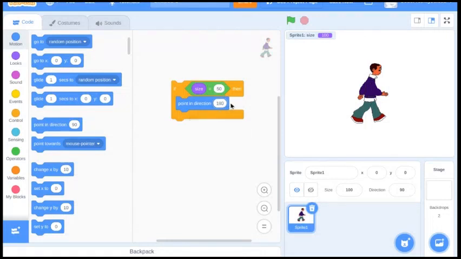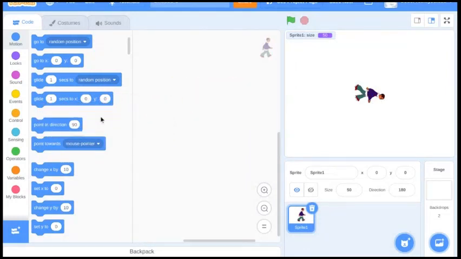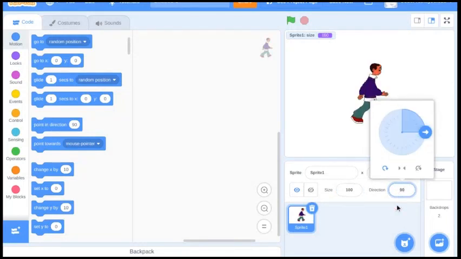Point in direction 180. So right now I clicked it, but nothing's happening. That's because its size is 100, and the condition is if its size is 50. So if we change size to 50 now, he faces down because his size is 50. Set that back to 100, and that back to 90. There we go.